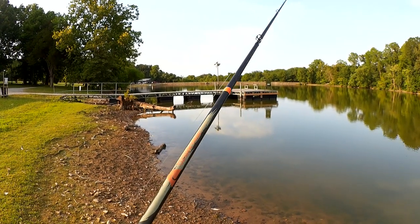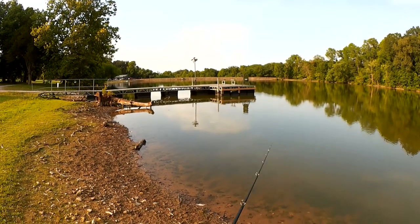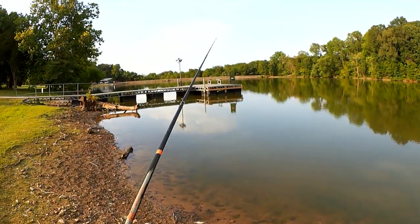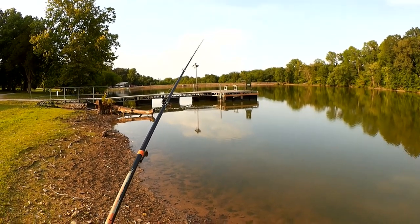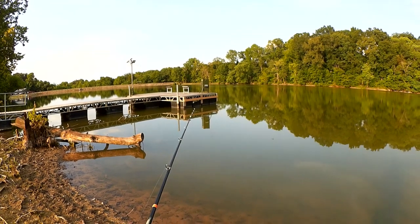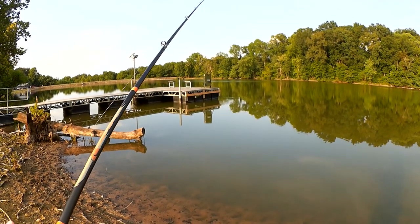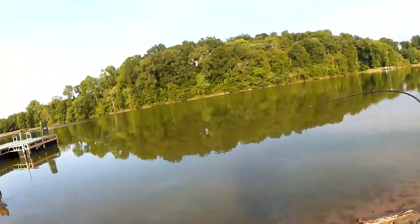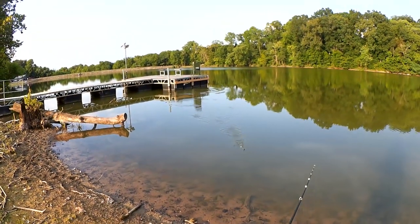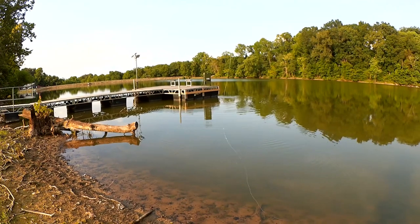No really big fish today — the biggest fish came at my home lake on the baby brush hog. Today just a bunch of half pounders, maybe a one pounder mixed in — that's kind of what I expect for a hot summer afternoon. Let's get a few more casts out to the edge of the dock. Fish! Oh — he came off. That was a bigger fish, at least a pound.